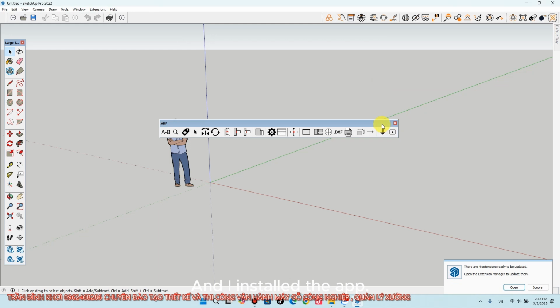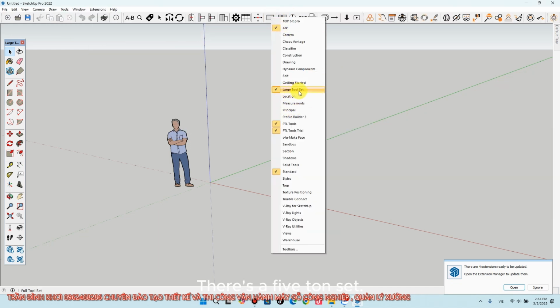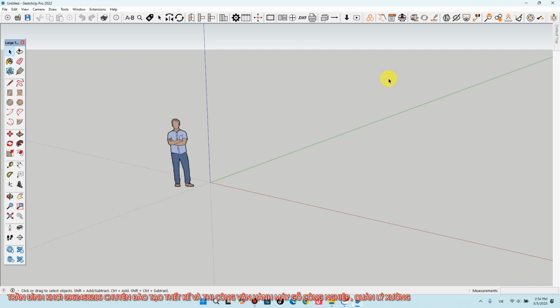And I installed the app. Every time it shows up, it'll write. Let's make it compact. Let's do it over and over again. Okay? Here's how I can reinstall them.